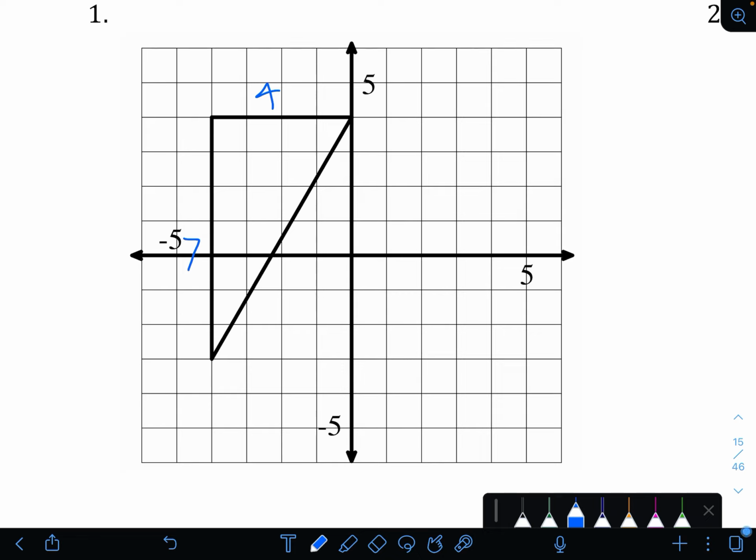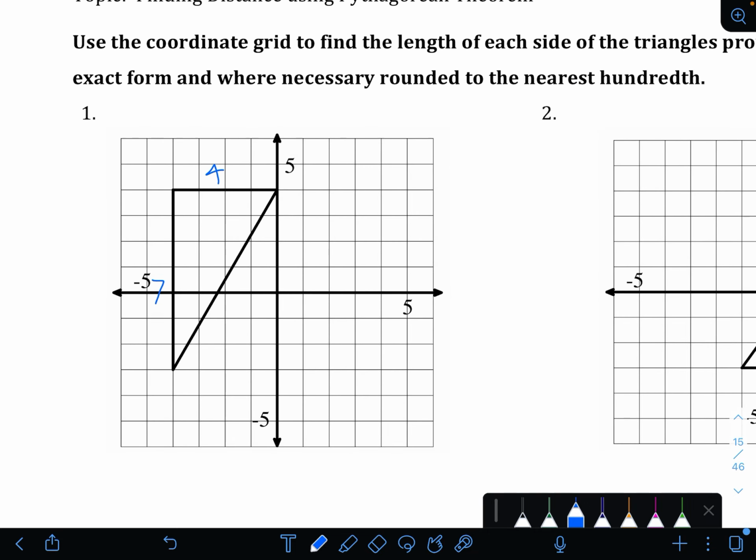And then one of the things that we talked about in class before the break was the Pythagorean theorem. A squared plus b squared equals the hypotenuse squared. So that's what we're going to be using to find the third side of this triangle. Go ahead and just plug that in. I'm going to write down the basic form. A squared plus b squared equals the hypotenuse squared.